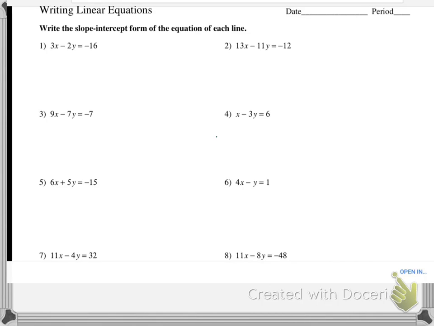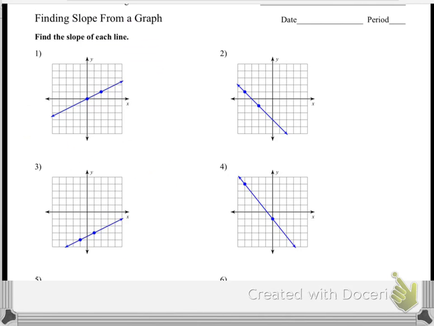So I just want to go ahead a little bit. Oh, look at all that fun stuff we're missing. Okay, here we go. If I was to ask you to find the slope, this is a review of what you already know. You would be able to do it based on a graph, but you could also do it based on the points. Let me show you how I use these 4 problems to do a little review.